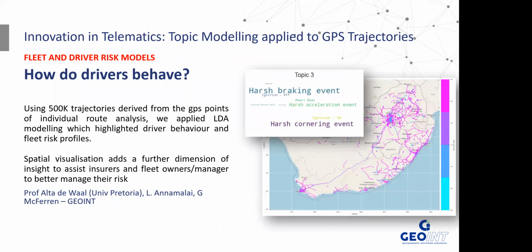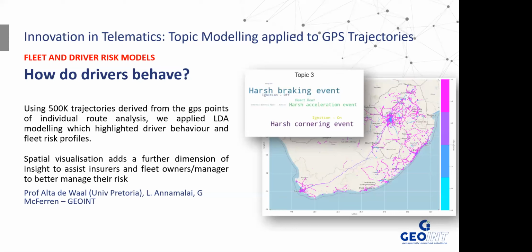And I think the last one that I very quickly want to talk about, which is quite innovative in my opinion, is applying topic modeling to GPS data. Now, we all know that topic modeling is traditionally used for text classification. But what we found, through just experimentation, is that applying topic modeling, in this case LDA modeling, was able to highlight driver behavior and fleet risk profiles.